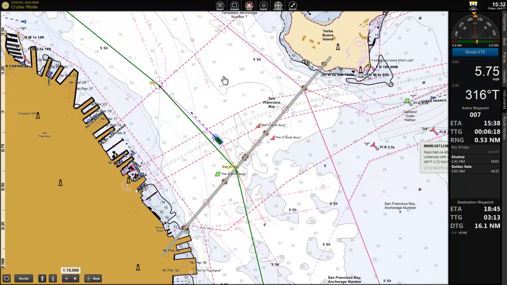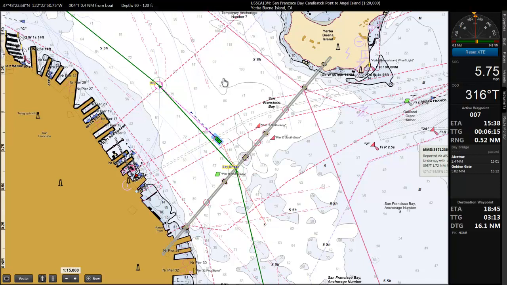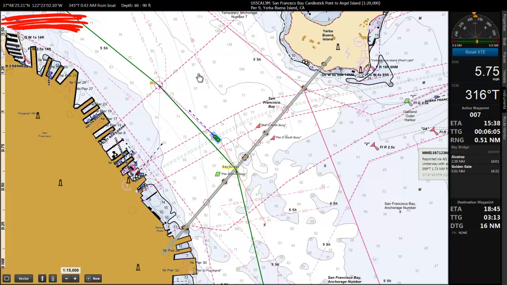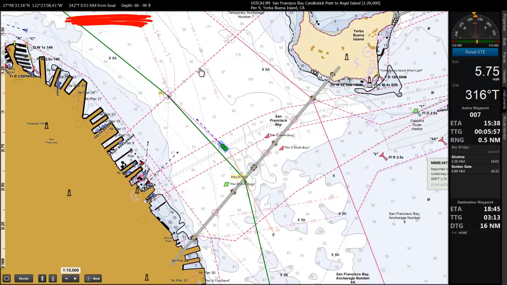When the cursor is over the chart panel, the top of the screen is an information panel. Notice at the top on the left-hand side, it's displaying the latitude and longitude of the cursor. As I move the cursor around, the latitude and longitude values change. And to the right of that, it's also showing the range and bearing from the boat to the cursor. So if you want to know what the bearing is from your current GPS position to the end of this pier, just put your cursor there and notice that's 295 and it's 1 nautical mile from the boat right this minute.